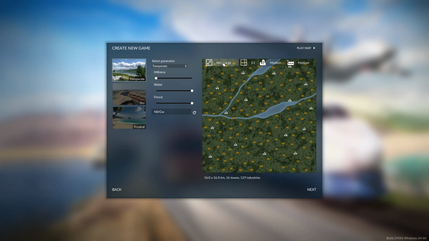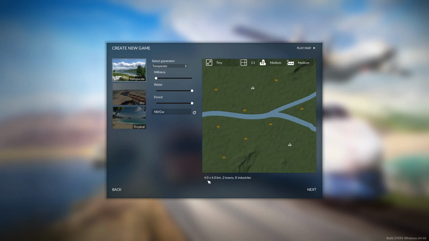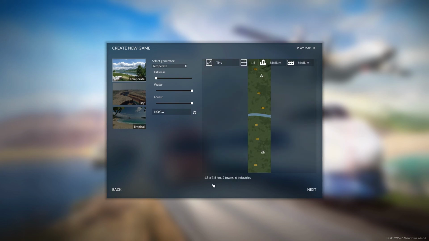There are different map sizes that you can choose from: tiny, which is a 4 kilometer by 4 kilometer map. And down at the bottom it tells you how many towns and how many industries are going to be in here, which you can also change from low to very high for both of those. And you can also change the proportion of the map. So this is 1.5 kilometers by 7.5 kilometers. And so it changes what it looks like, and this just has a river cutting across it.